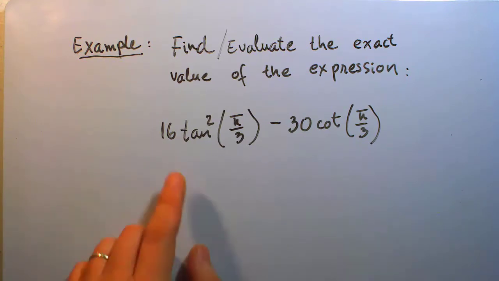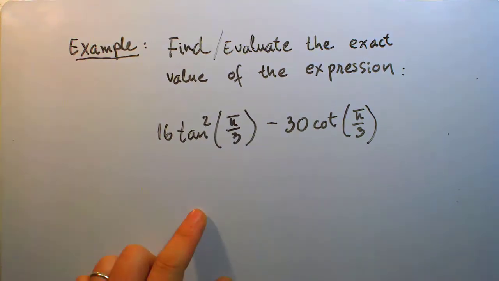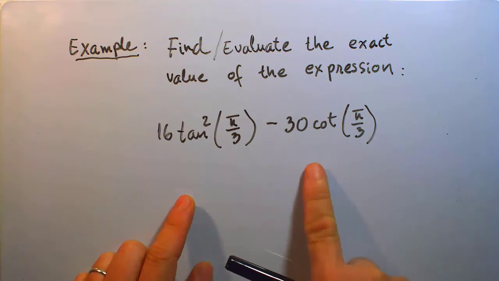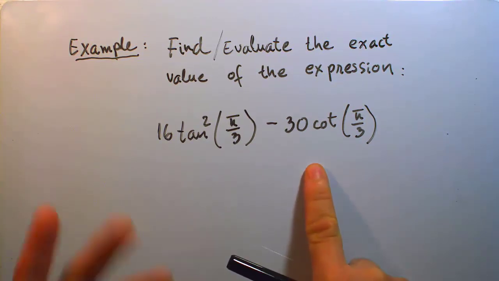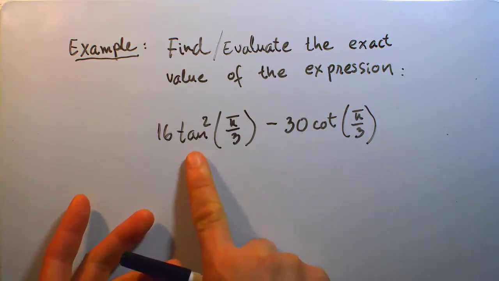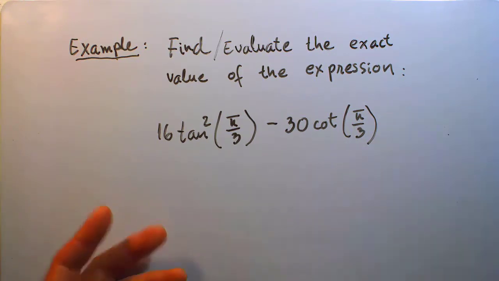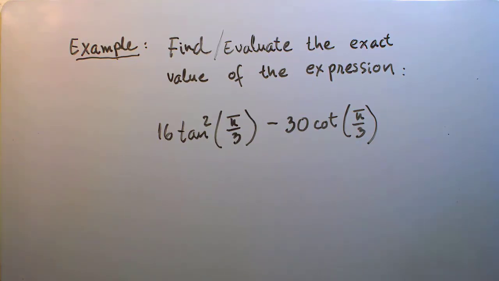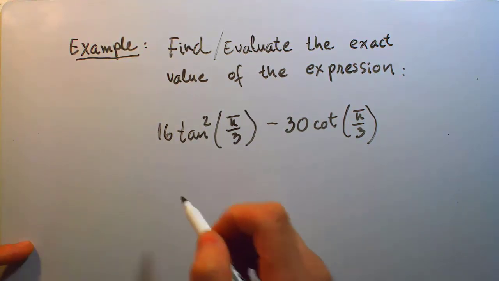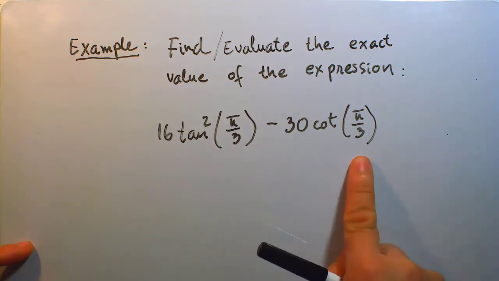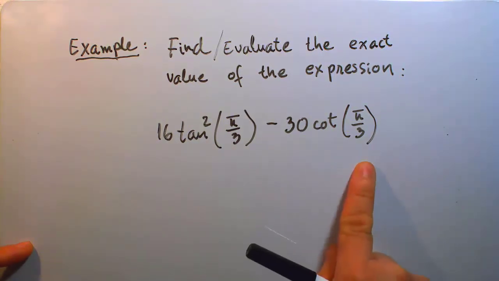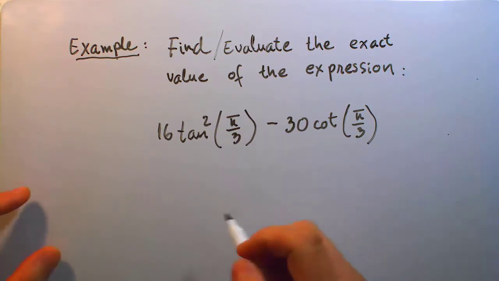So in this example, the idea now that we start bringing in, and it could be in some other example problem, is that we have an expression involving tangent and cosine and sine, all of those. This is still a basic evaluation problem, but it brings in more than one trig function in one expression. So now for this problem, the angle pi over 3, you can go ahead and look it up on your unit circle.